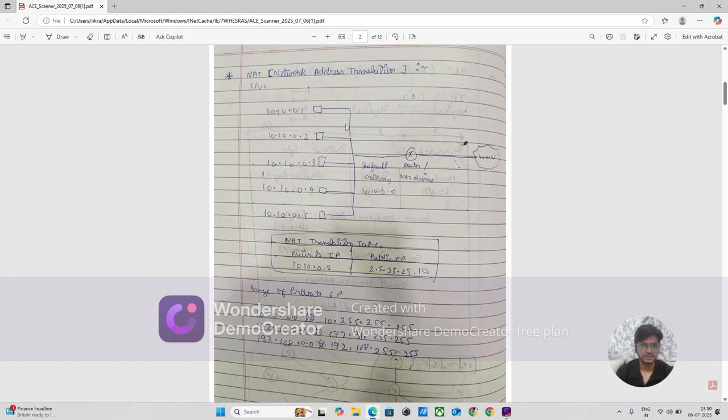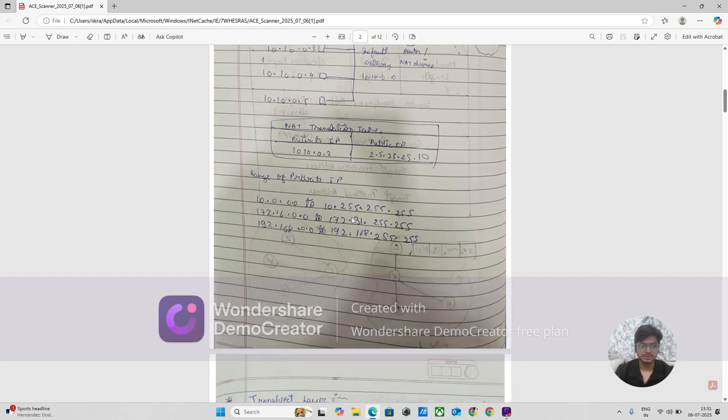The request goes to the default router, a router device. It will store that this private IP has to go to this public IP. So it will store the private IP address and the public IP address. After everything happens, when the reply comes back, it will translate again into your private IP, and you will access it through this. So it's solving that problem.